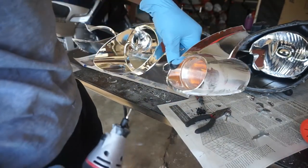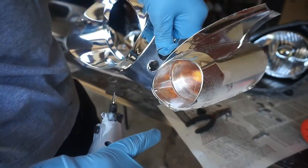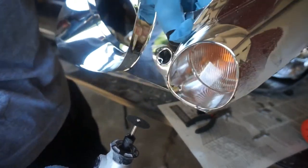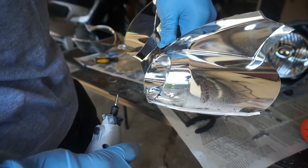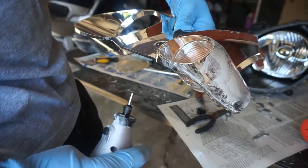One thing I forgot to do is cut a little notch in here for the LED bulb, but I didn't bring the other headlight with me, so I'm just going to wing it, eyeball it to where I think it's going to be, and yeah, I guess I'll keep going that direction.